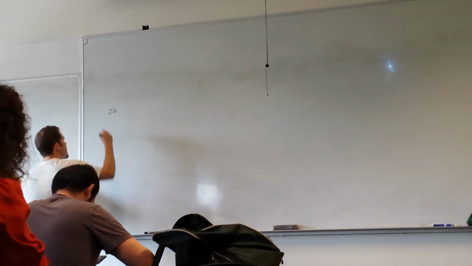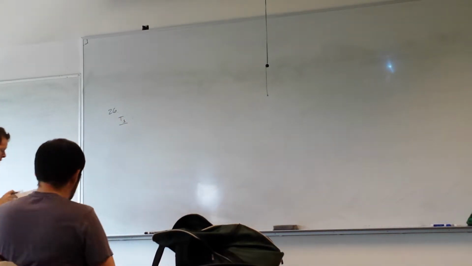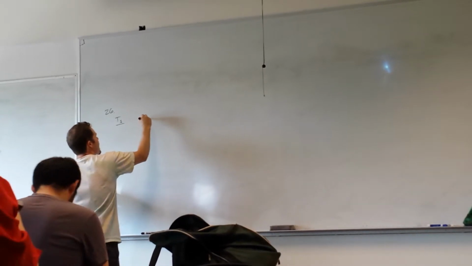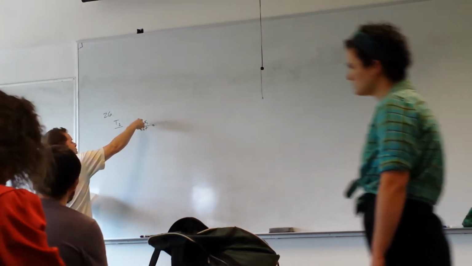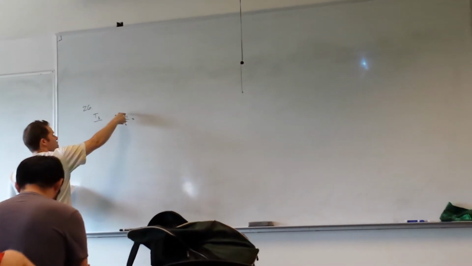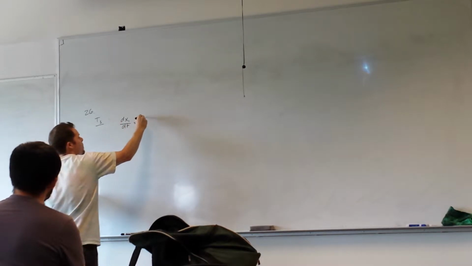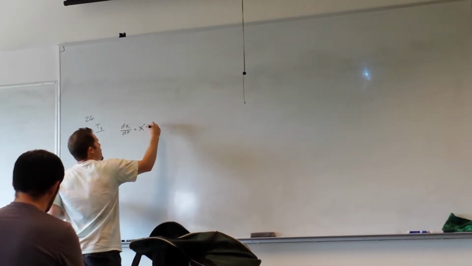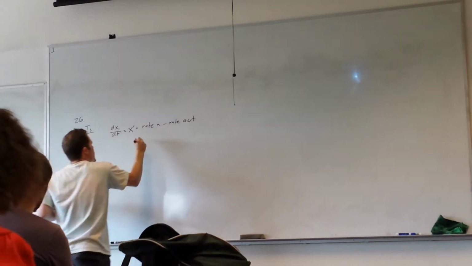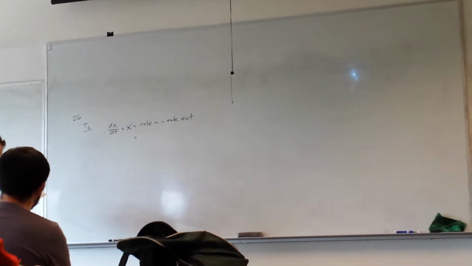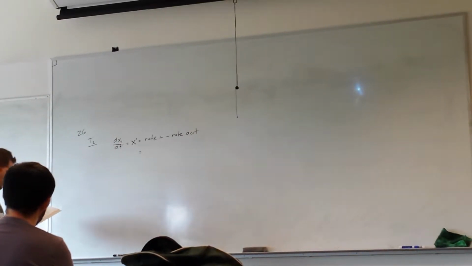So let's do that. Let's just talk about tank 1 individually. That's the key to these, take tank 1 individually. And we would say dx1/dt, the rate of change of the amount of salt in tank 1 at time t. This is what they call x prime. We're using t as the independent variable. So we got rate in minus rate out. At what rate is the mixture entering tank 1?